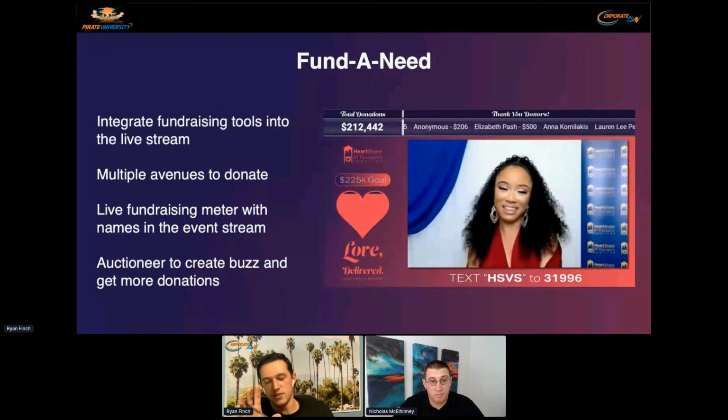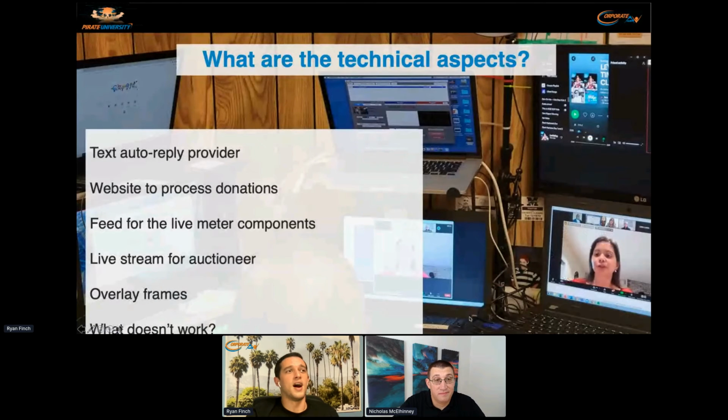Nick, is there anything in terms of the fund and need that you want to cover? I know we've got about 10 minutes left, so I want to move on to some of the technical aspects, which are a little more detail oriented. But is there anything else on here that you wanted to touch on before we move? I think we're good. I think we should move on to the technical. Okay, well, what a very straightforward answer. Thank you very much. Here we go.